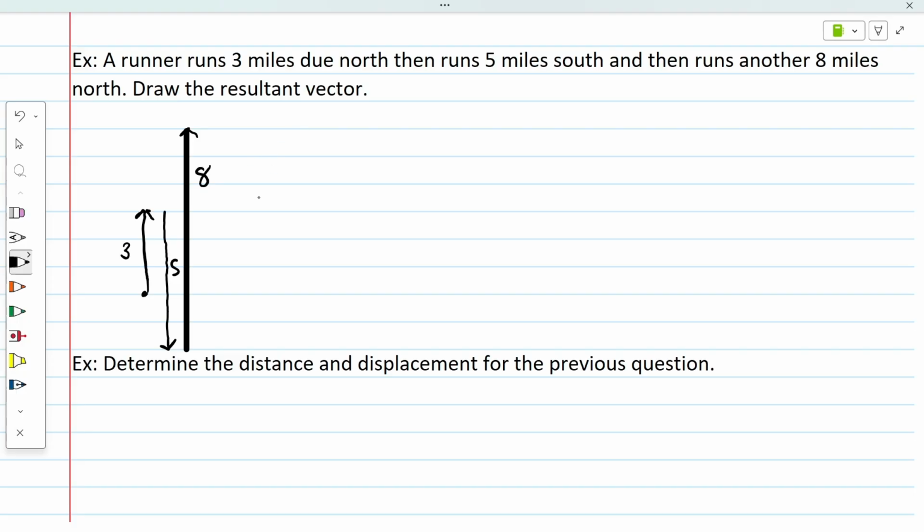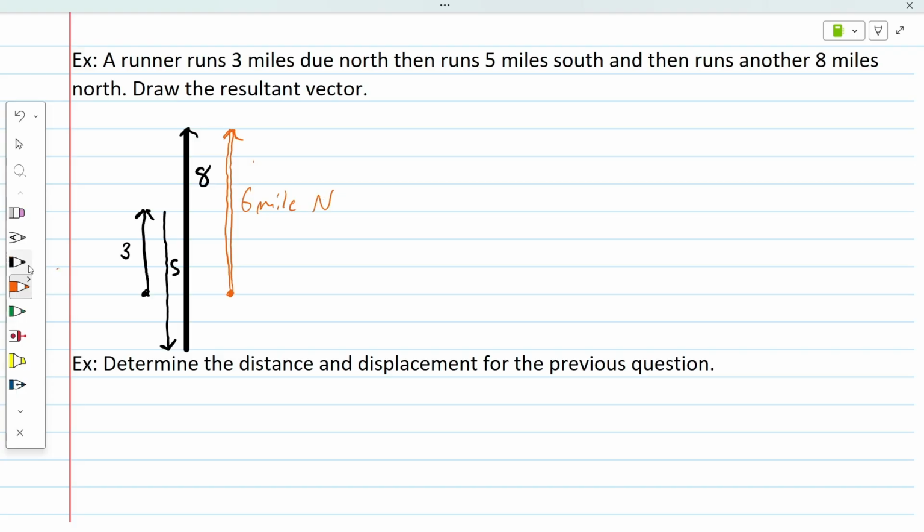So we have to draw a resultant vector. That means we want to start at the same place as our original starting point and draw to the top here. So I'll use a different color. Our resultant vector starts from this spot and goes up to the top here. Resultant vectors are sometimes drawn with this double line so that they stand out. And now, how many miles is this? We don't have to worry about all this other stuff that happened. We can just count 1, 2, 3, 4, 5, 6. So our resultant vector will be 6 miles, and because it's up and we denoted north as up, 6 miles north.